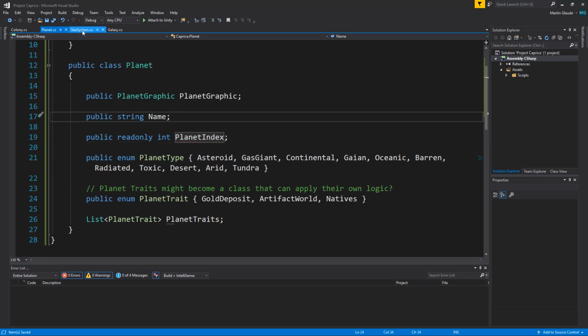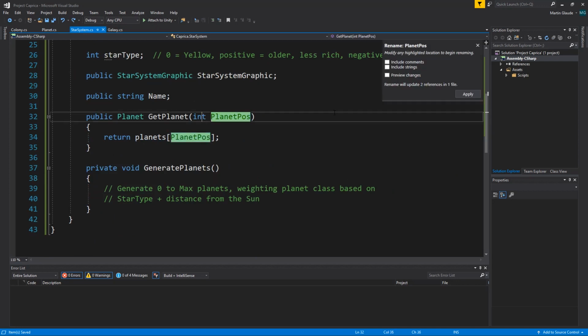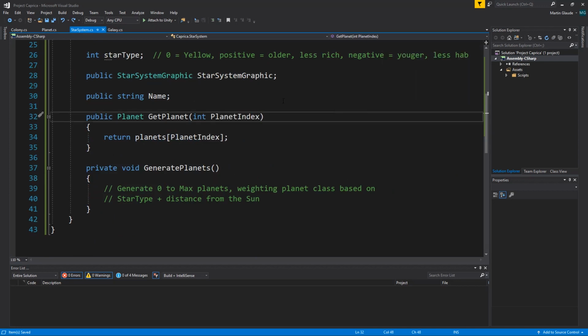To be very clear, it is an index in an array. Same thing here. It's an index in an array. So it's possible for a single planet, like the lone planet in a star system, to have an index of anything other than 0. It could be 0, 1, 2, 3, 4, 5. These are all perfectly valid indexes for a planet that would otherwise be totally alone.